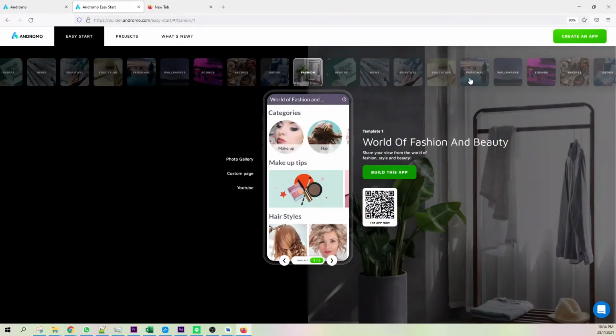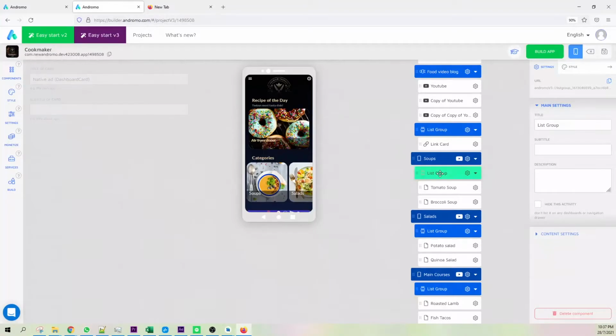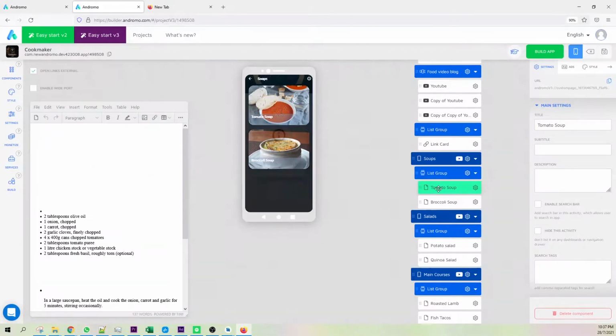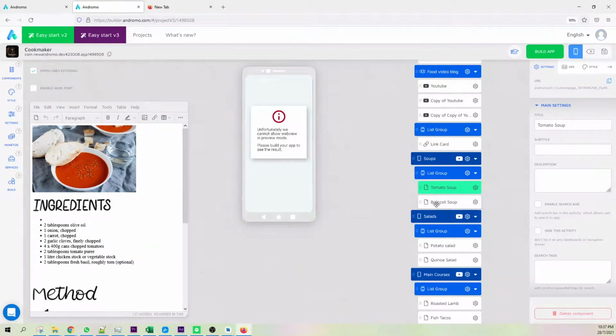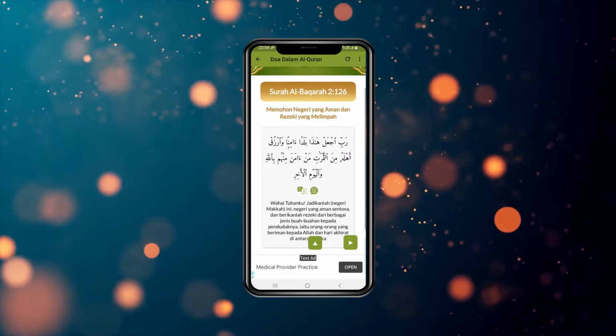If you want to share recipes, or anything that is static content like recipes, audio, sound, pictures, you can actually build your own mobile app. Even if you don't have any programming language, you can still build a mobile app. But if you do have coding skills, your app will be much more advanced. You can do so many things.